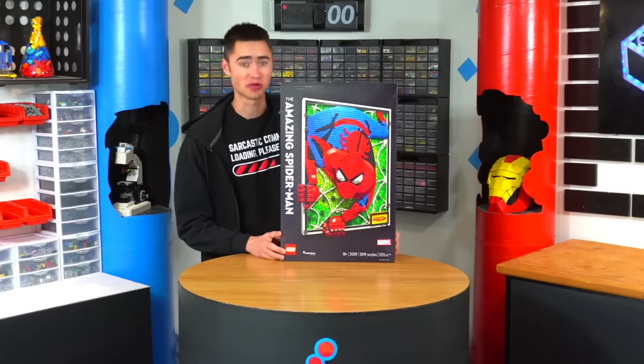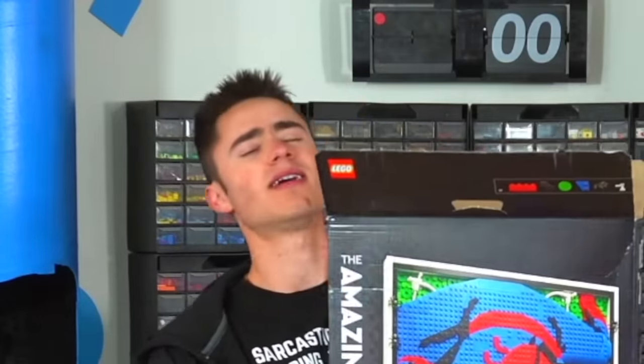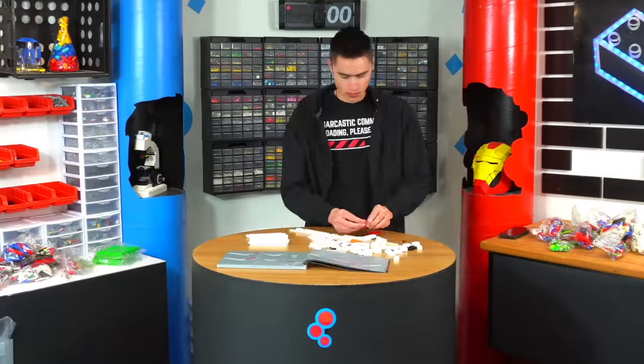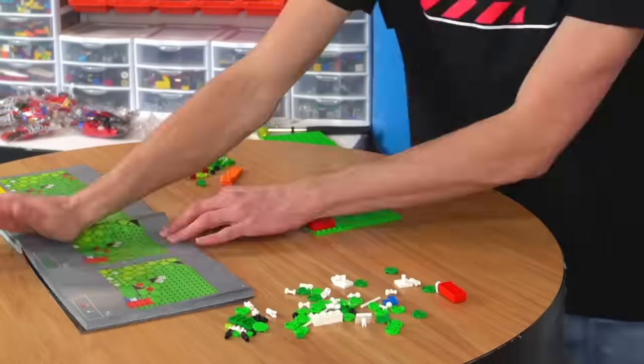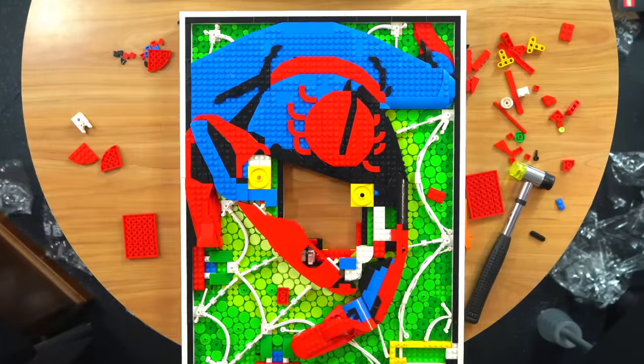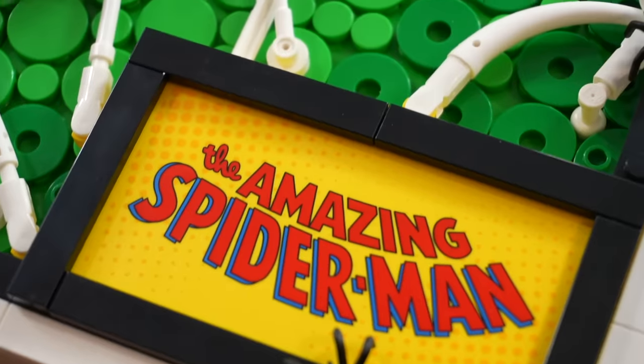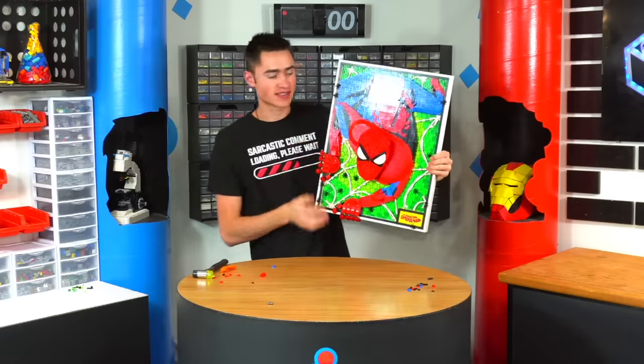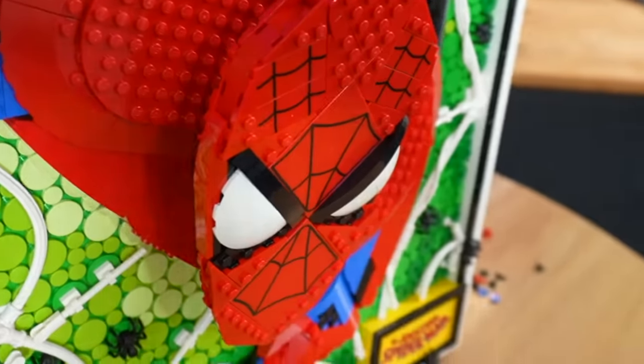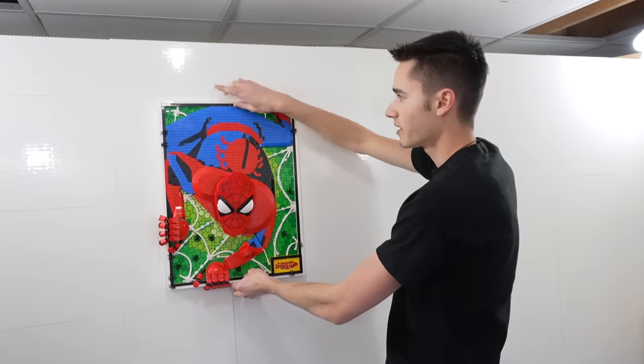Let's build up this Lego set and see what we're working with. I've actually been super excited to build this set for months because I am the biggest Spider-Man fan. And this thing is just beautiful. Here we have the finished build, the Spider-Man painting. One of my favorite features, in the instructions, it says to turn the head from side to side. And you'll see the different expressions it makes. With the eyes being shaped the way they are, it actually changes the expression, which is really cool. But this is going to look super good in the Lego room. And if we put it right here, that means we only have to knock out four panels.